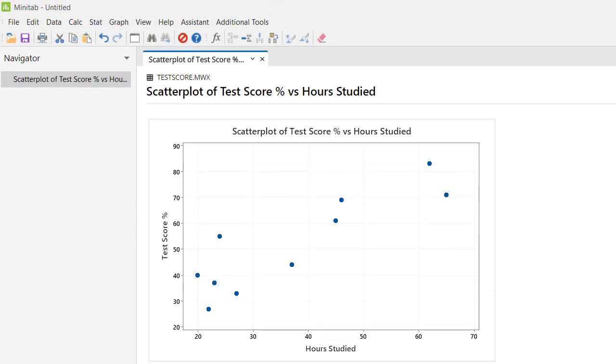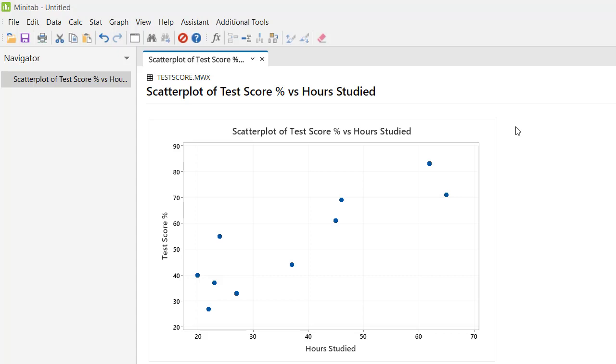By looking at the scatter plot, I can guess that there is some relationship between number of hours studied and the test score. So I can draw a line somewhere here which will show the relationship between hours and the test score. This was the first step. Now in regression, the second step will be to find out the Pearson correlation coefficient, and for that we will do the regression analysis. There are two main ways to do regression. I will show those, and then we will go back to the slides, and there we will interpret these results.